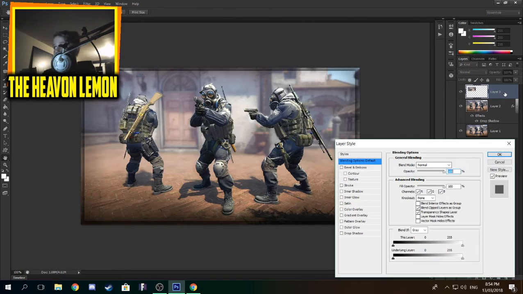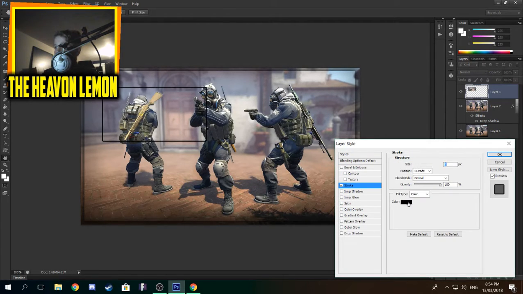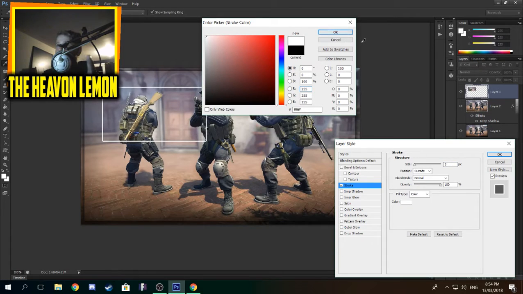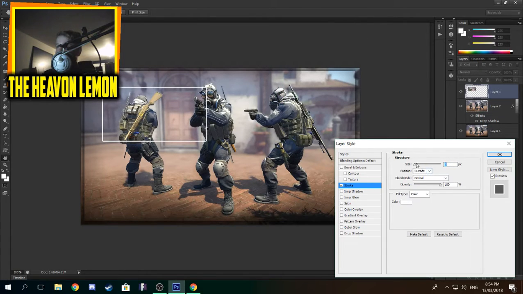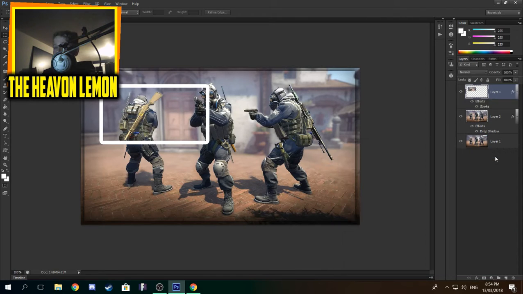So now you want to go into the blending options on the video, hit stroke, go white, depending on the background. You want to make it the easiest one to see. And then just bring up the size, and that right there has just made yourself a quick, real easy border. So now when you're in the YouTube editor, if you guys don't know, you can put a video on there afterwards, easy.